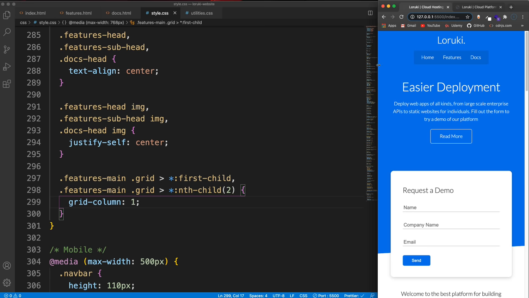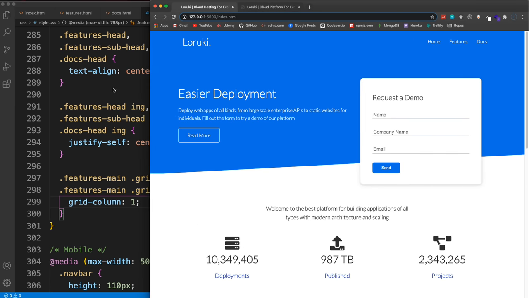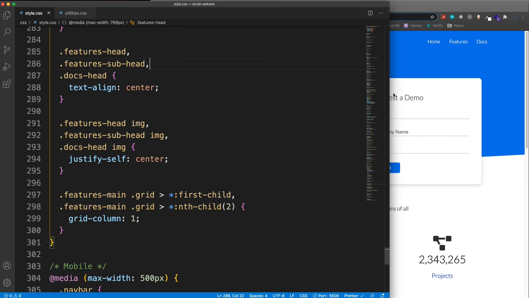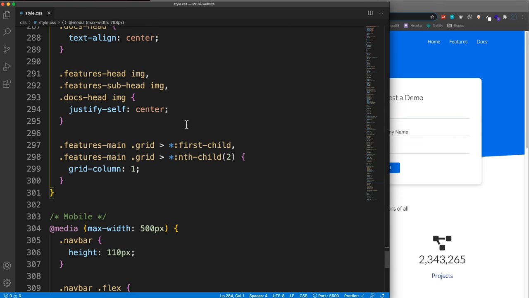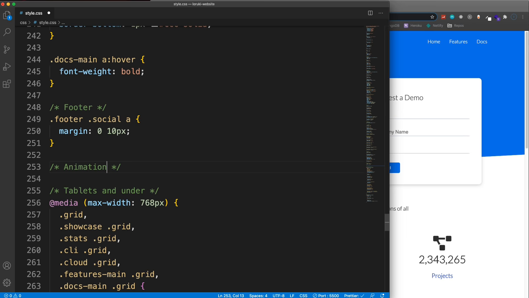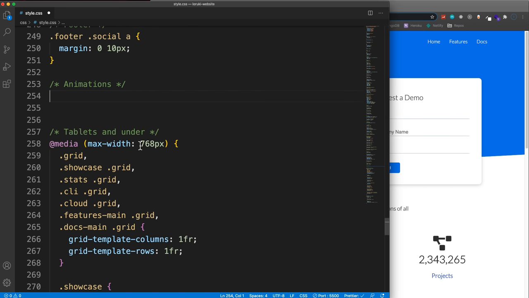Awesome. So the next thing I want to do is the animation. So we're going to add a little bit of CSS animation here. So let's close these pages here. We want to stick to our style sheets for now, or style CSS, I should say. We don't need utilities. And we're going to create some animations. So let's go above our media queries, right below the footer. And let's create our animation. So we're going to be using keyframes. And all we're going to do is slide in certain content from the right, left, top, and bottom. So we're just going to basically manipulate translate X and translate Y. So let's create our first keyframe. So at keyframes, we'll call this slide in from left.